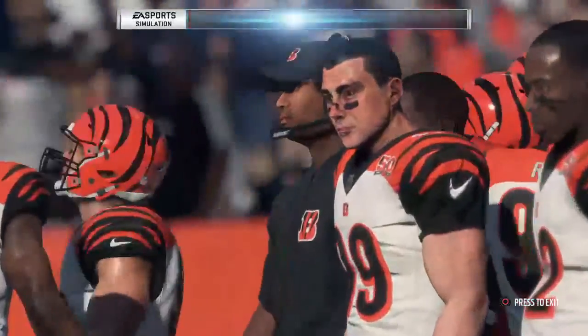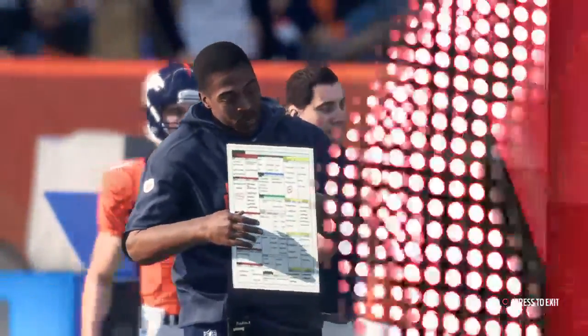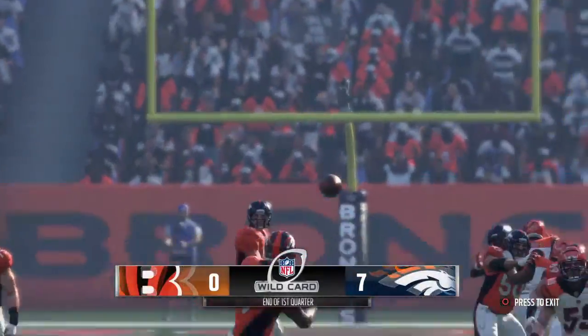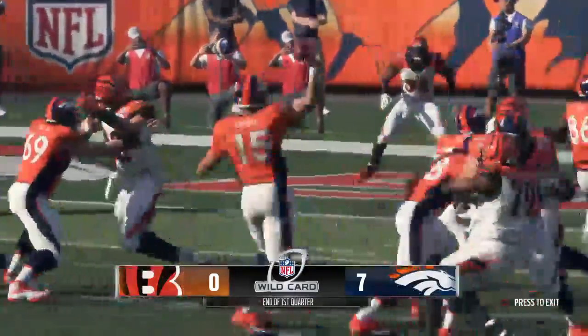They knew they were going to have great field position, went all out, got a little too aggressive. And you have to understand your angles. When they're that backed up, you've got to be careful going after him. So we hit the quarter break in round 1 of the AFC playoffs.